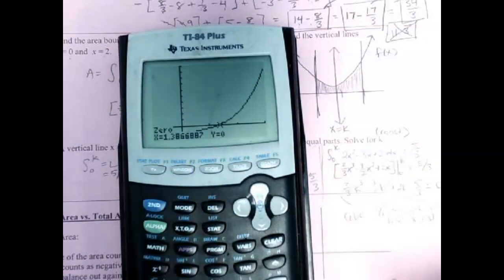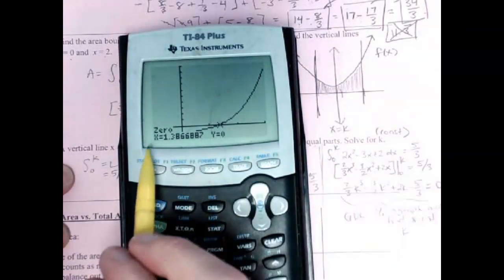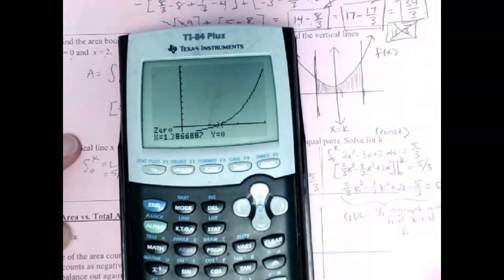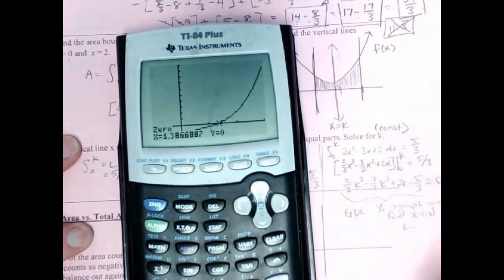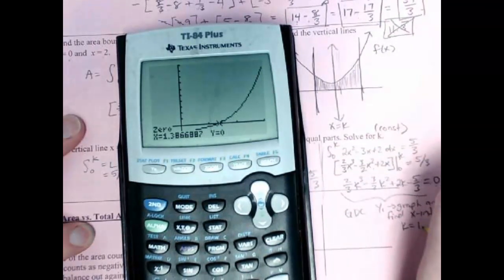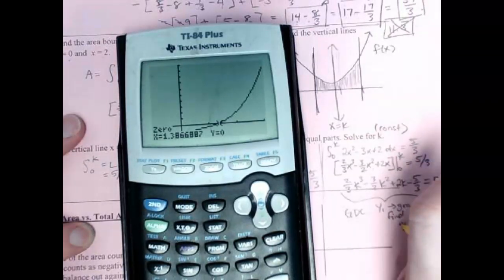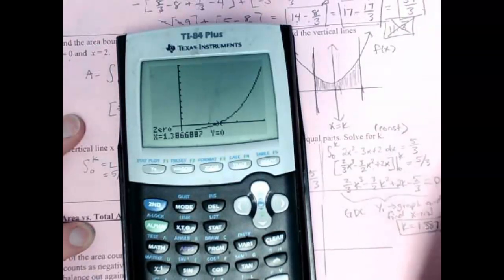We're going to find that k value looks like an x value, but remember, you have to graph it with x, but visually what we're doing is actually solving for k. The calculator just always uses the x button. And then we find that it's 1.386 or 387. You can round it or you can truncate. They would accept both answers.